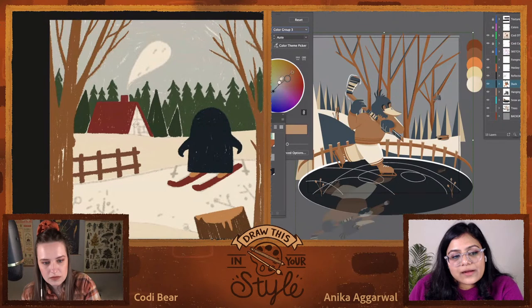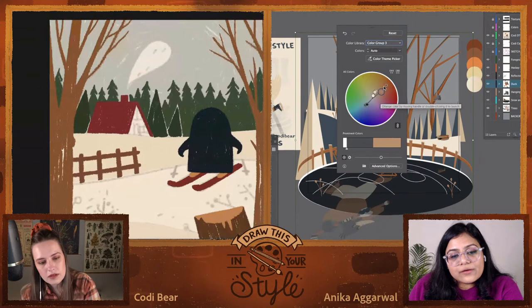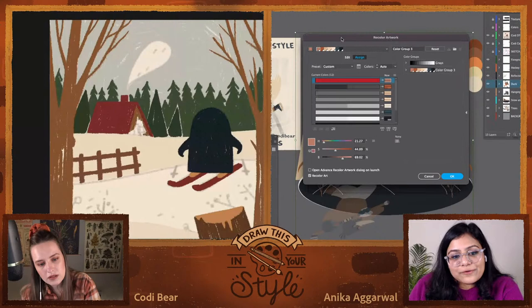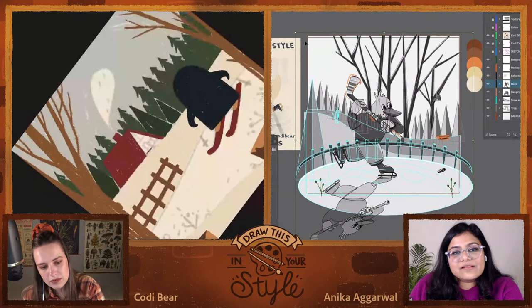You have various options here, changing colors randomly or changing the saturation and brightness. Or you can also mess with the saturation on the color wheel with these values as well. Now, there are advanced options here, which are also very, very fun to explore. But I only go into that once I already have color selected, not in grayscale, because it can sometimes really mess up how the colors work. For me, that's just my process.